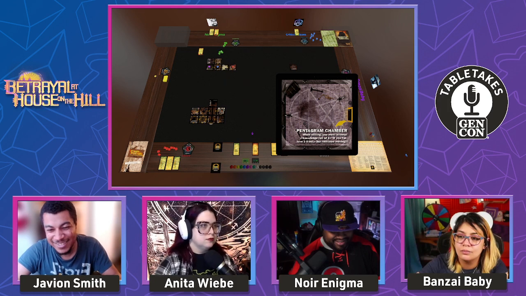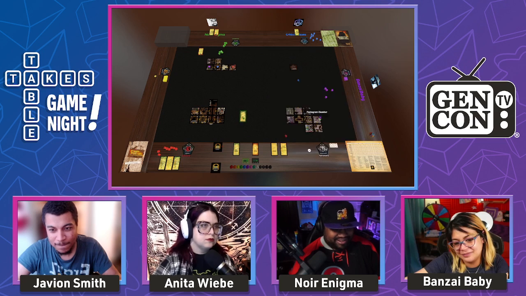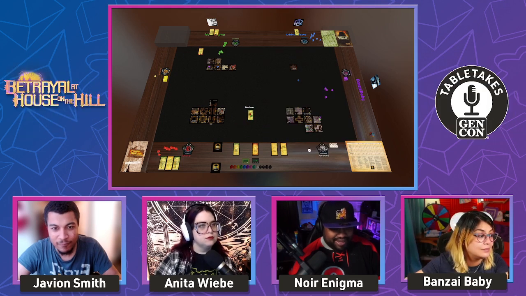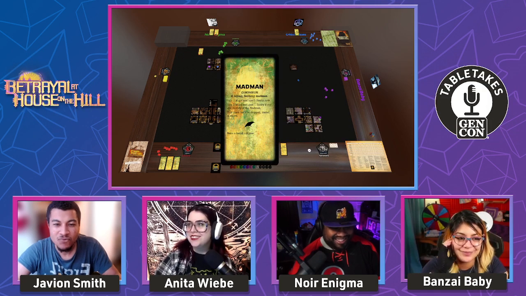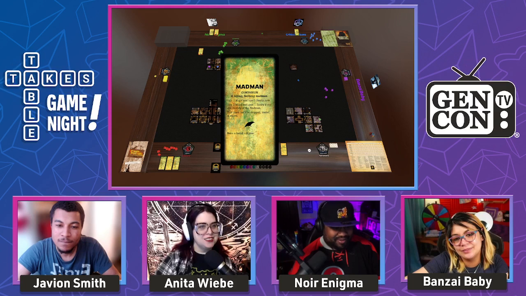You keep going down here. Pentagram chamber. When exiting, you must attempt the knowledge roll of 4 plus. If you fail, lose 1 sanity. And I have an omen. So let's see what I got. Madman. There he is. All right, so I gain my 2 might and lose my 1 sanity.